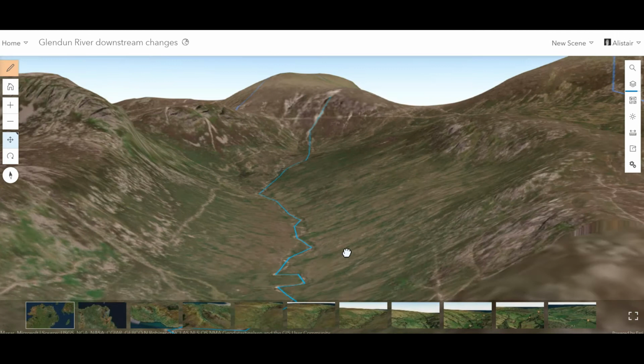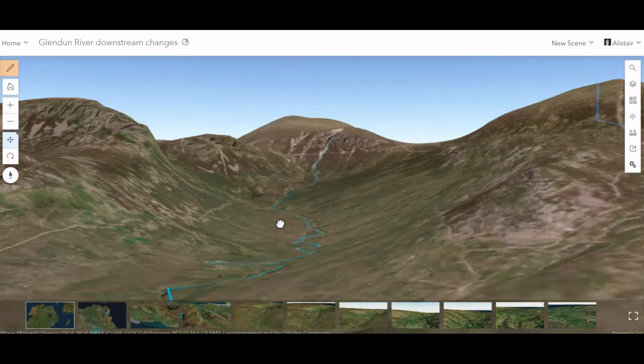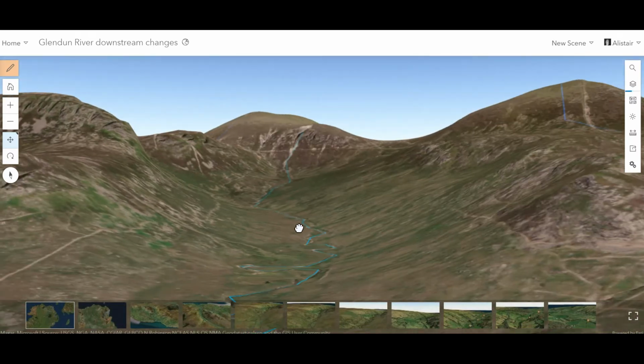However, if we move back down the valley a little bit here, we can see that already what's beginning to happen is that the valley is becoming a lot less steep. It's very, very steep there. It's a lot less steep here. Now there is still something of a gradient there, undoubtedly. You look down the side there, look up the side there.